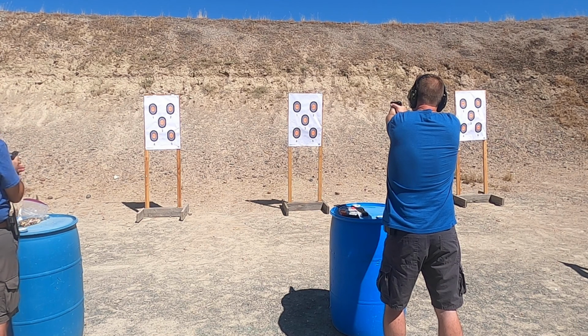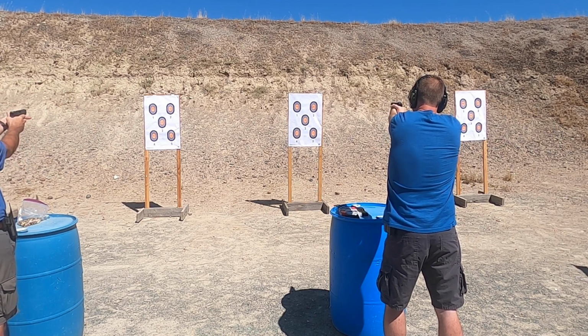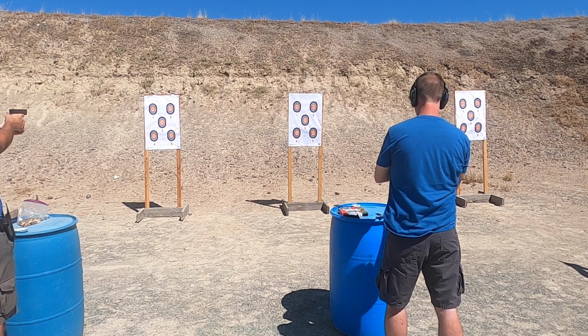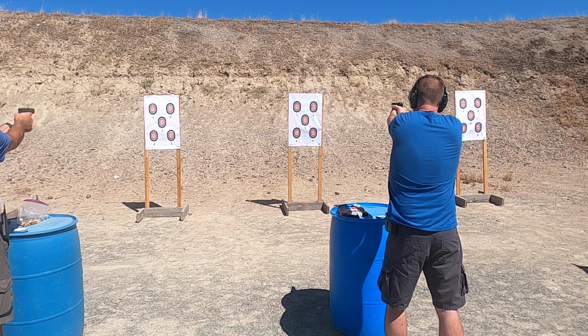Top left. Nice and smooth. Really focus on that trigger squeeze. Check your grip before you pull the trigger. Make sure your hands are aligned. See your space. Shoot your eyes. A quick glance over here. Make sure that space is taken up. So let's slide this hand back a little bit. Put that finger under the trigger guard. There you are. I got you, Dad. Forward a wee bit like we're gonna fight. There we are.